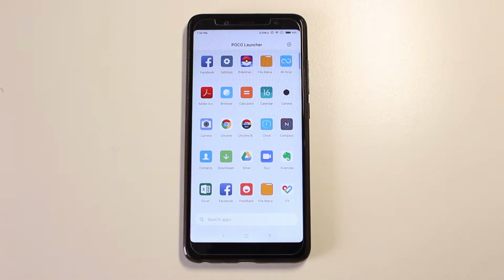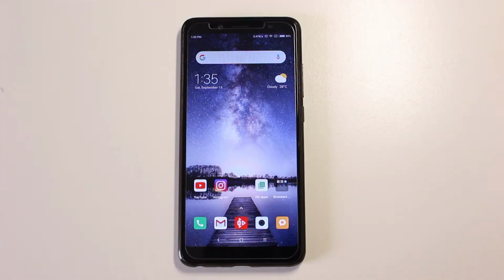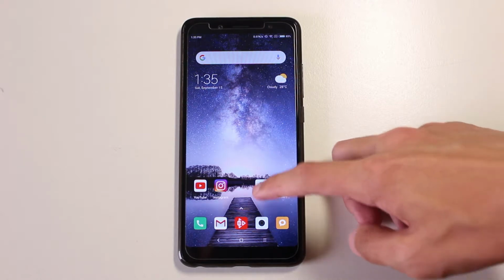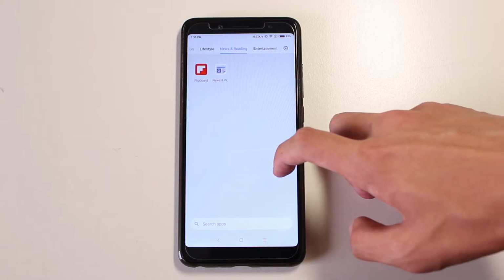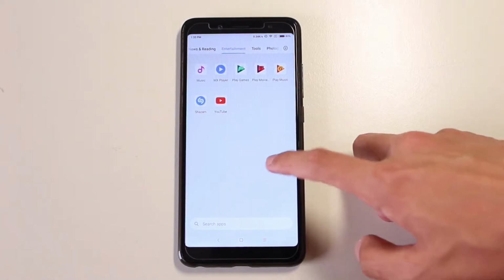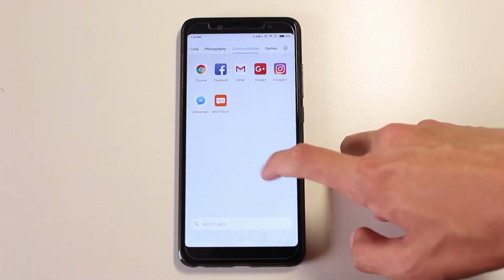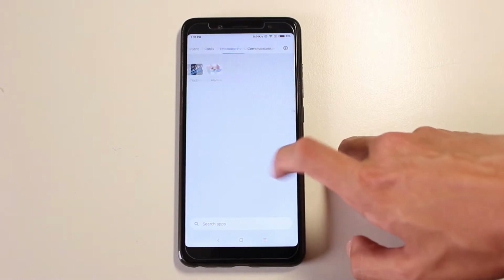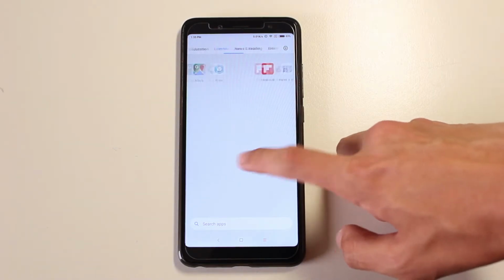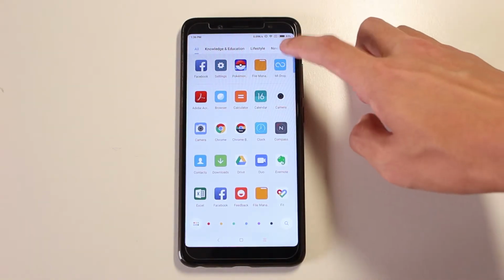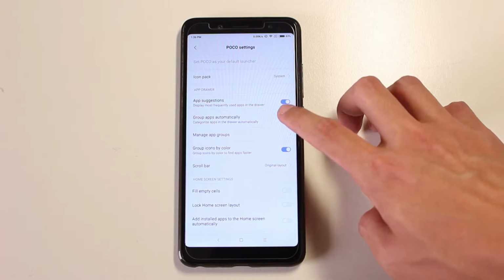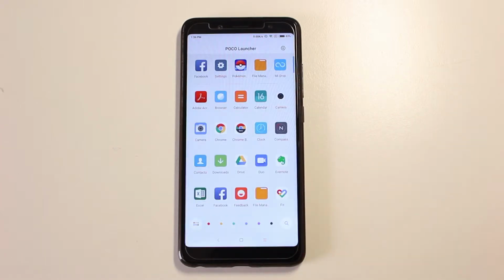Let's get serious. To start with, you will have app drawer, which is a big add-on for me, especially on MIUI. After you get into the app drawer, you will see all your apps, which is obvious. Then you will find different categories for your apps at the top. I do not really like how apps are categorized, so I just turn off the categorization. After you turn off this categorization, you will see the POCO Launcher with your launcher setting on the right.